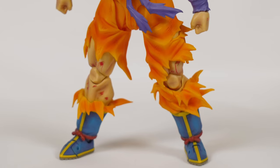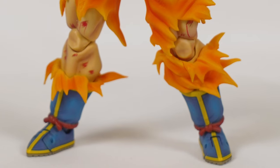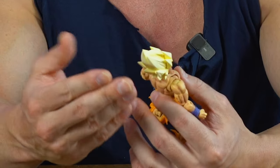Let's get to the boots. The blue shading around the boot is done very well — the lightness of the blue in some areas and the darkness in others looks incredible, all the way to the ties around Goku's boots, colored perfectly. He leaves out no detail. One thing I'll mention is the feel — sometimes custom paint jobs have a chalky feel, but Max's doesn't. Whatever he uses, it doesn't feel chalky at all, especially in the hair.